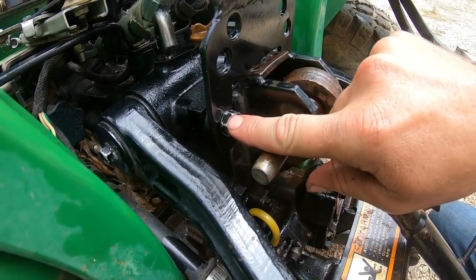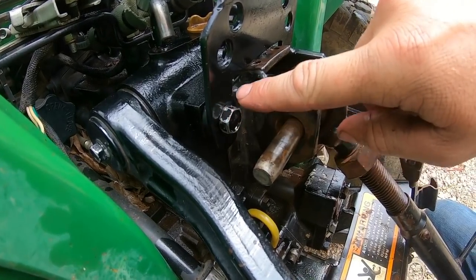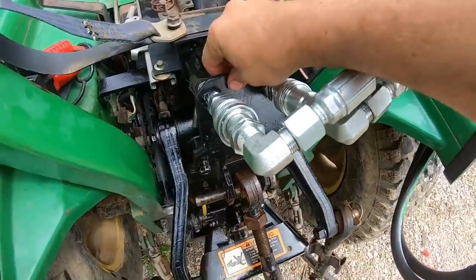So I've got to get that bolt the right length, the right thread pitch. It's a metric, and I grabbed the wrong one from the tractor store the other day, but a little bit longer so I can put a proper washer on there to hold that plate. But I mean, she's secure.